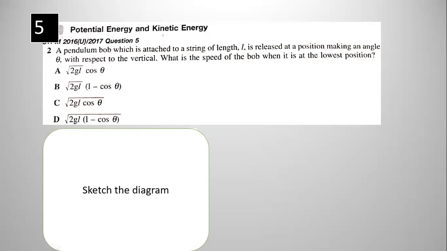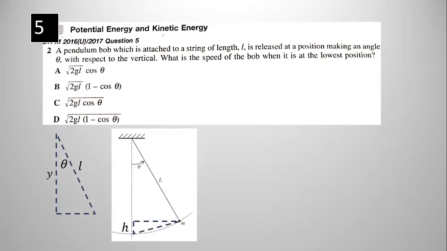Right? Usually, draw a picture. There's your bob here, seen as a point. There's a string of length L. Right? It will swing and it will come down to here. This is your length L. Right? You want to find the speed here. At this part there, the speed is 0. So it has potential energy. Potential energy is converted to kinetic energy here. So that is the maximum kinetic energy here, or maximum speed here.